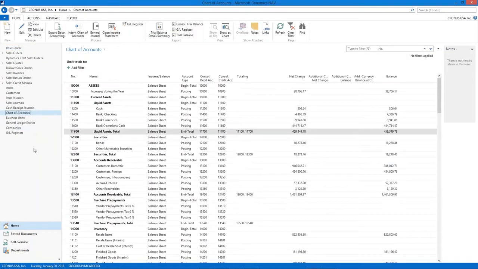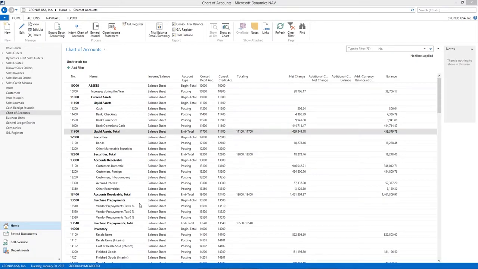You must go into the chart of accounts. And if you don't see the columns already, you want to pull in your consolidated debit and credit accounts. This is where you're going to map your chart of accounts from your USA company into what you're going to put in the consolidated company. We're also going to do the same thing in the Canada company. And then that way you can see how the currencies work in the consolidation. So I've done this in both companies already.